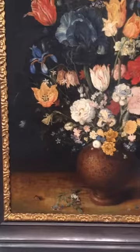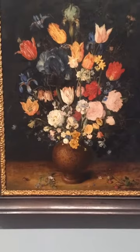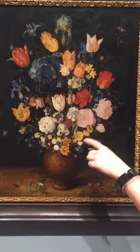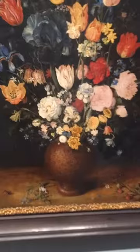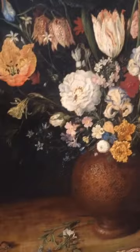Are there any questions or comments so far? A lot of people are naming flowers — tulip, iris. Someone says dramatic yet whimsical. I would agree. There's something quite dramatic about the dark background and these bright colors, and whimsical especially with the lines created through these smaller, more wild flowers. Someone asked if it's oil on canvas — that's a great question. It is oil paint, but it's not on canvas, it's on oak.